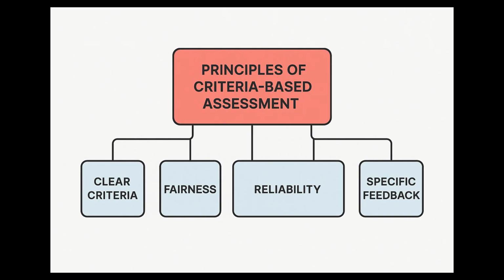The fifth principle is fairness. Fairness means that the assessment process respects the abilities, backgrounds, and learning needs of all students. Each learner should be evaluated under equal conditions and given the chance to show their strengths. Fair assessment promotes inclusion and supports learners with different educational or linguistic needs.